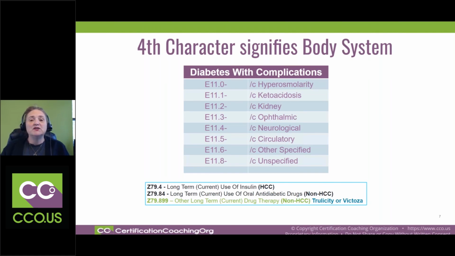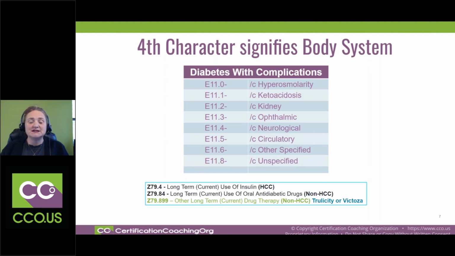And then there's also a code Z79.84 for long-term use of oral anti-diabetic drugs. And there's a list of different drugs that patients are put on for diabetes. It would be a good idea to go look some of those up so that you would have a better understanding of when you see things like that, like metformin.